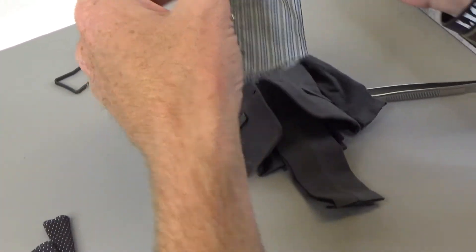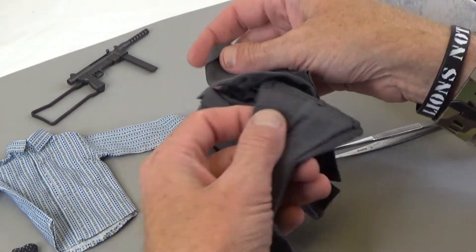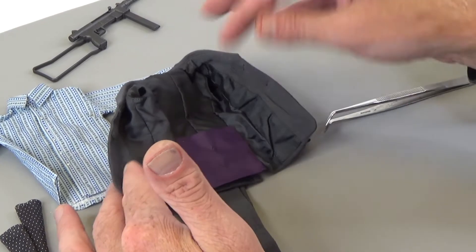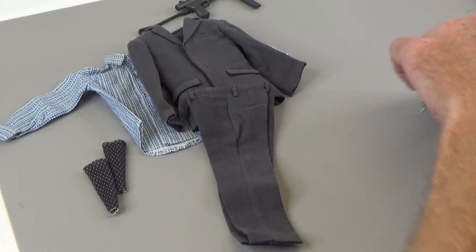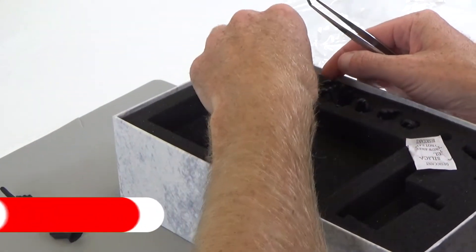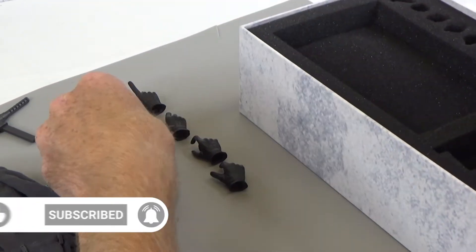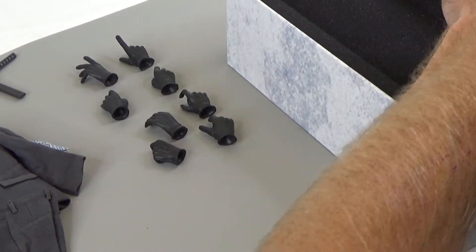It does come with a button-up shirt, which is really nice. And then it does come with your suit, pants, and your suit jacket. This little flap right here is for a grenade, and I'll show that to you in a minute. But that gives you everything you need to make your own bank robber Joker, along with hands. These are all gloved hands with some great little positions — some for holding knives, some for just joking around, and some with expressions, so you can pose and display your figure however you want.